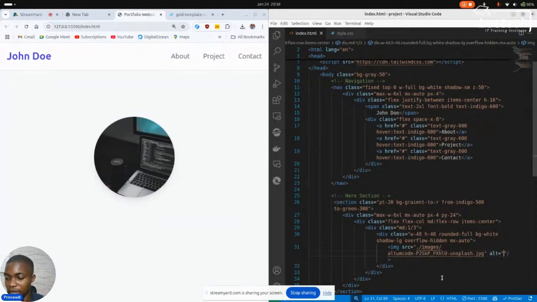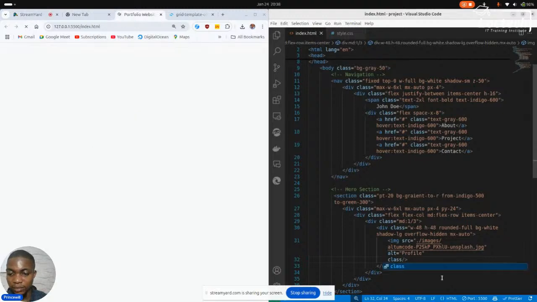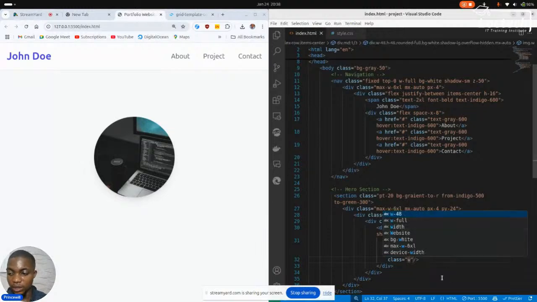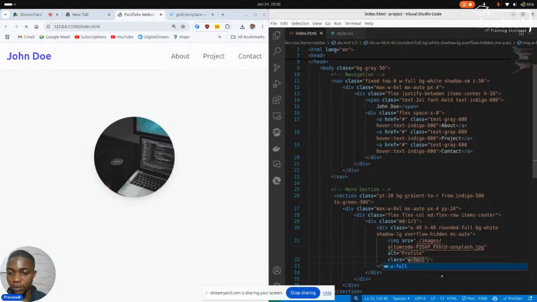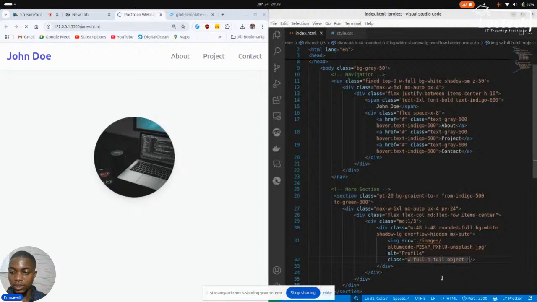That's supposed to be my image. So now I'm just going to put an alternate text and call this alternate text profile, and I'm going to add a class. I'm going to set my class to width full, height full, and object cover.